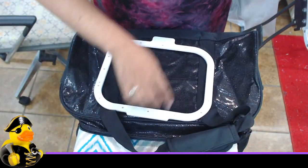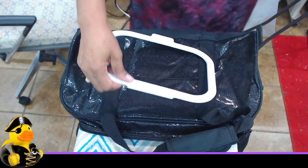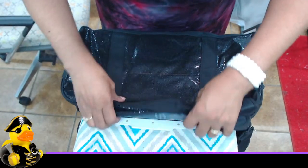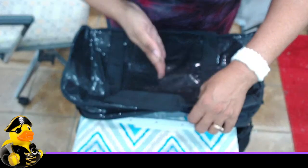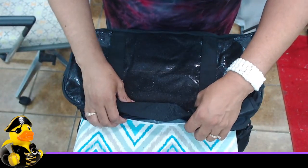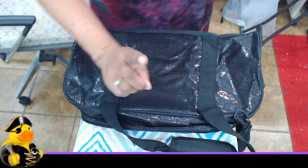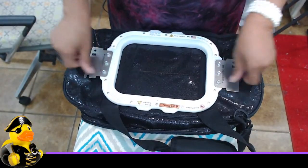I'm going to try and get it centered here and here, and I don't need stabilizer with this bag. It may make it a little bit better with these sequins, but what I try to do is eyeball from up top, going here and line it with the center. That's what I try to do because you can't see below this and you can't feel anything on the hoop. But here's where I cheat. All right, so here's my hoop and I'm going to put it on.